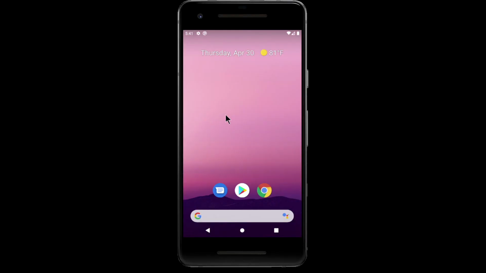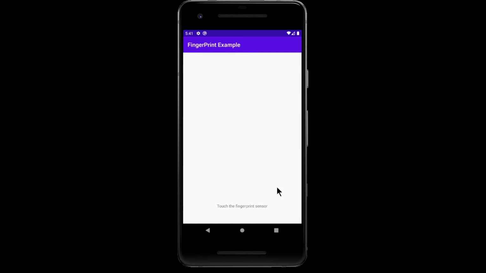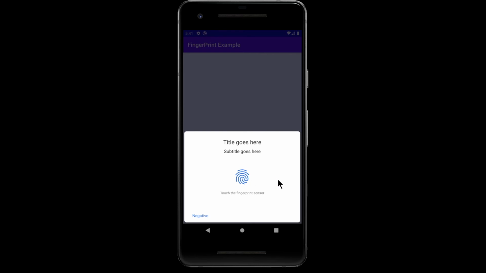For the fingerprint part of this project, here you can see an Android device that is using the normal fingerprint scanner. So when we go to the fingerprint app, we can register a fingerprint. So here we register one of our fingers as a fingerprint.